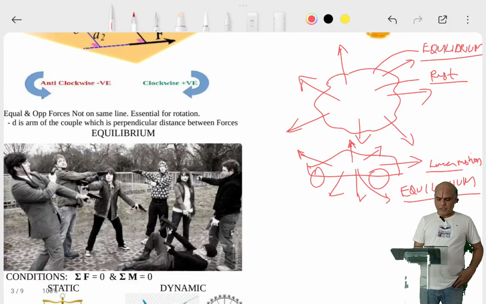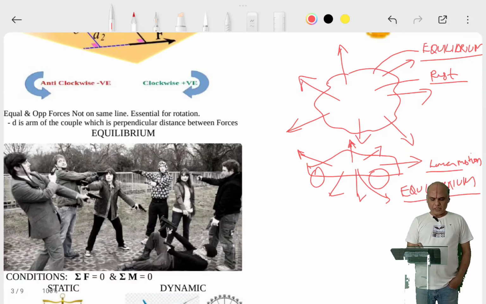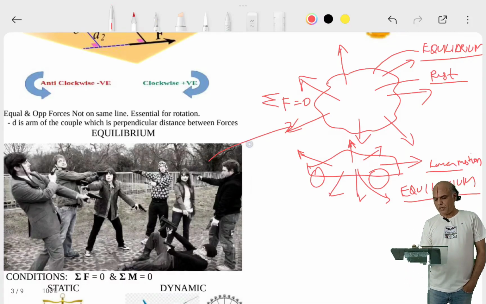Okay, so if you see in the picture, everybody is pointing a gun at each other. So the net result is all these forces will cancel out, and if you find the resultant of all the forces acting on the body, it will be zero. Here also the threat from each person is being cancelled out. So ultimately nobody will start shooting or trigger the shootout. A similar analogy you can think of for equilibrium in a body at rest or equilibrium in a body in motion.